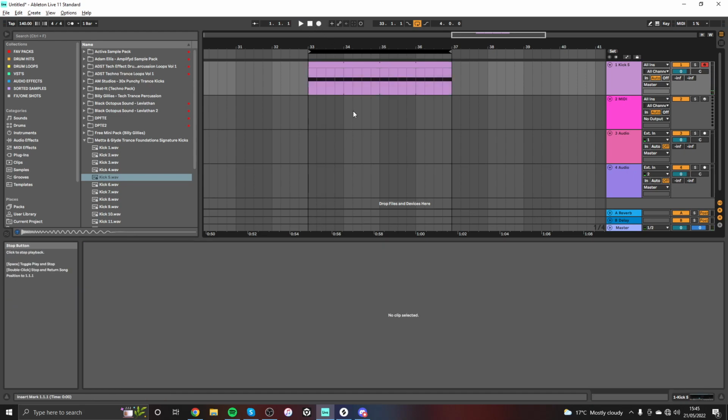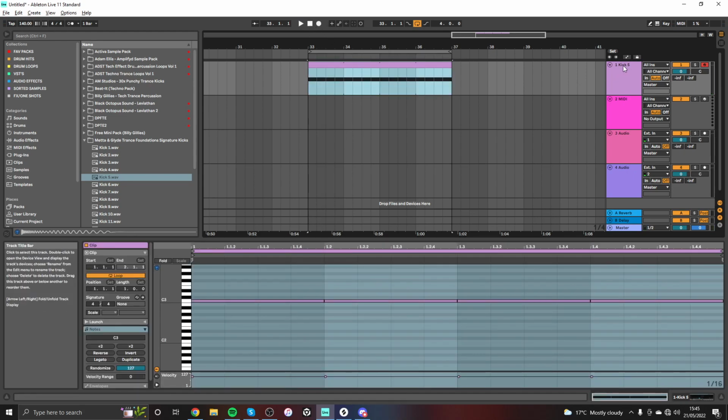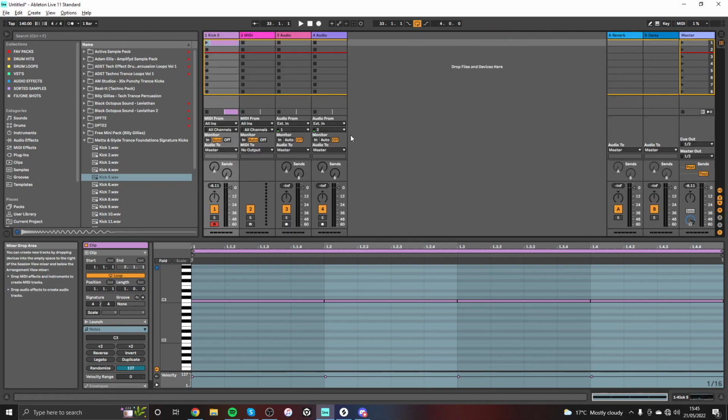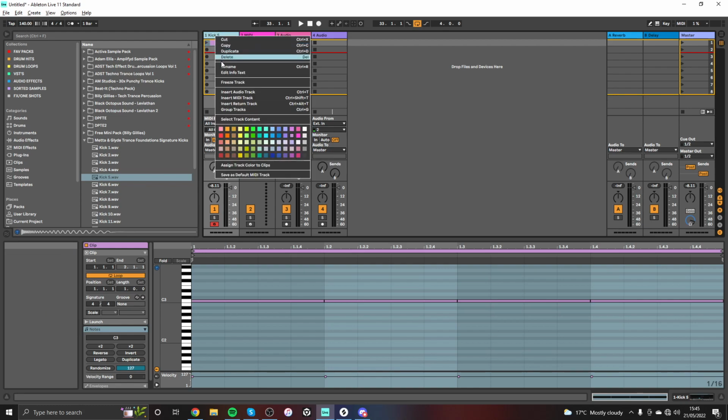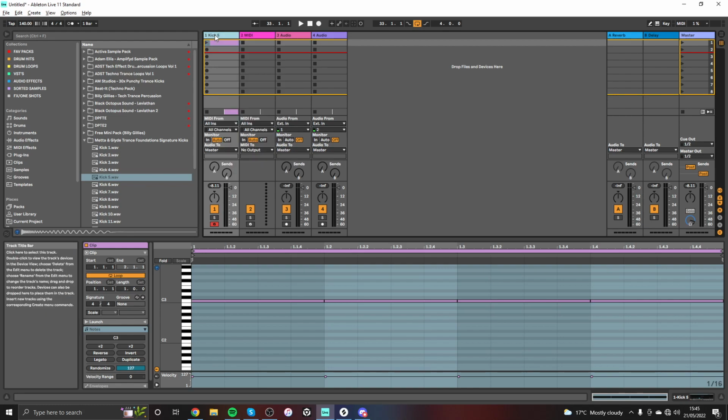Okay, now just stop that, and then what you can also do is rename the track. So I'll just jump back into session view, and if we rename it, so just right click, or you press Ctrl and R, and that will allow you to rename the track. If you leave the hashtag, as it's called these days, and just type in kick and then press enter, what that will do is it will keep the number, but whenever you move it, it will then renumber it.